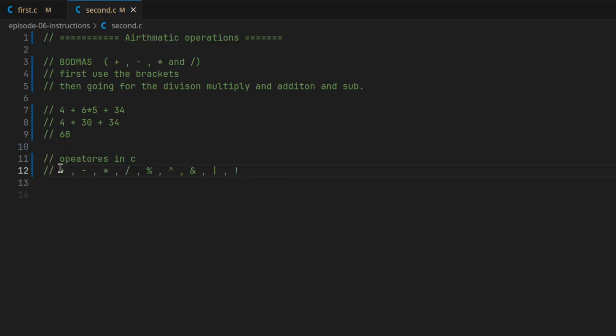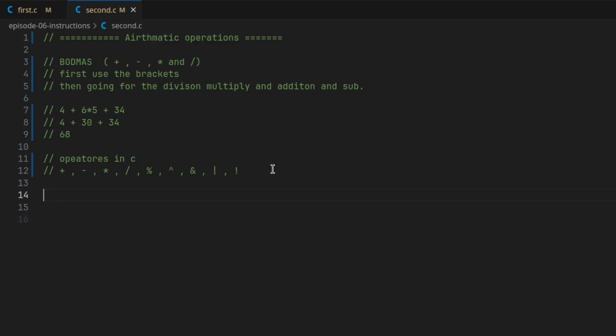Plus is for addition, minus for subtraction, asterisk for multiplying numbers, divide for dividing numbers, and modulo. Most people don't know about modulo, but wait for a while. I will give examples so you understand the modulo operator well. Then the caret operator, ampersand operator, and operator, pipe, and exclamation mark. Let's discuss all these things, print the results and calculate very basic things so we can understand these operators.